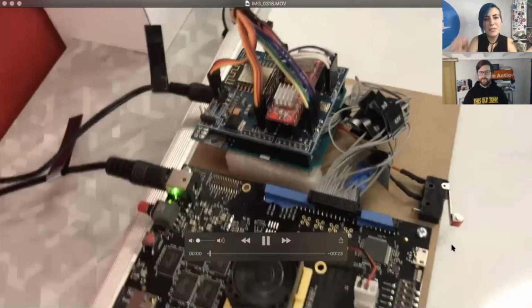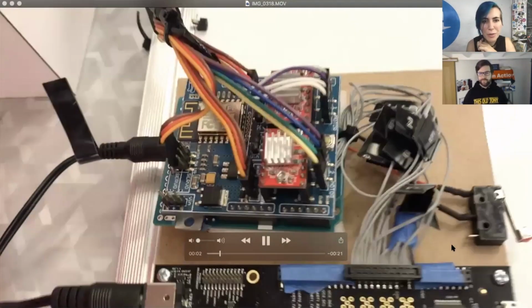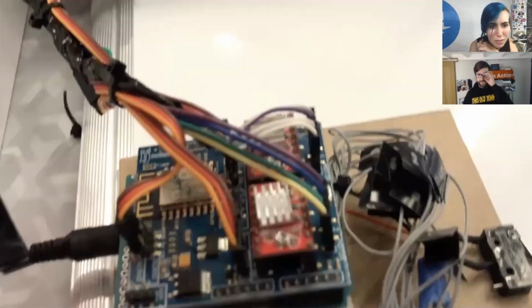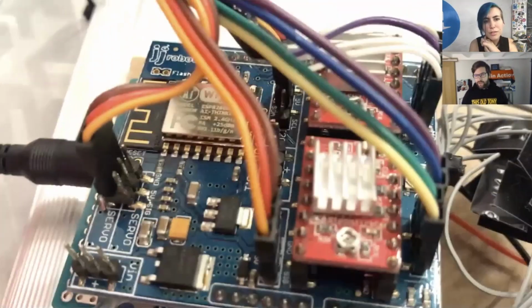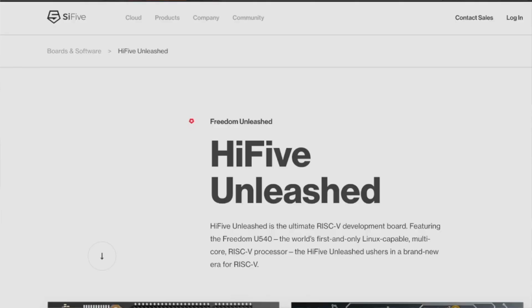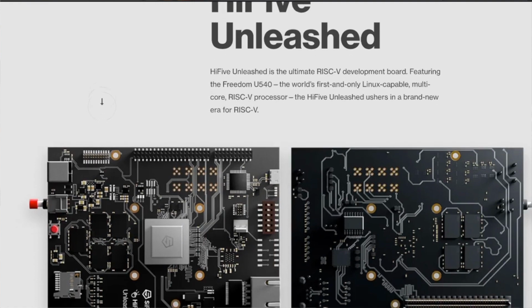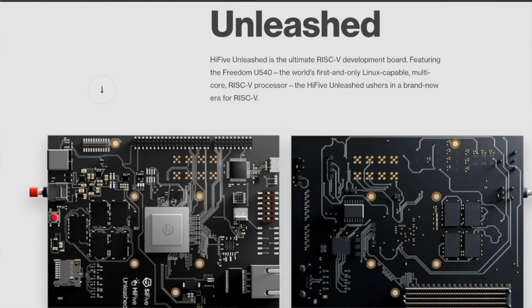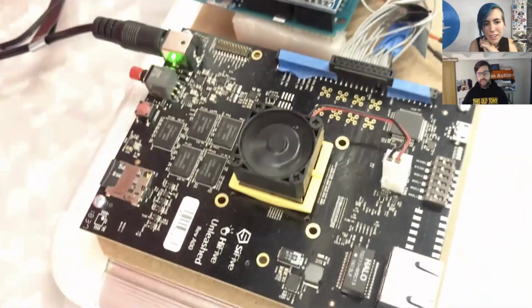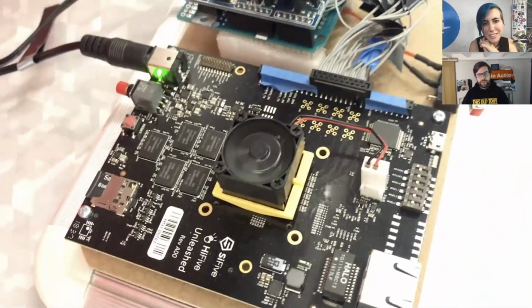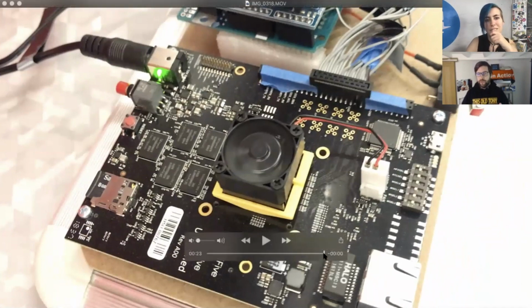So here I also have a video of the brain of the robot. What's going on here? It looks like an ESP32, maybe? Yeah, I'm not using that actually, so it's a bit messy. But the main board is a RISC-V 64-bit CPU. Oh, cool. It's the first silicon chip that is able to run Linux. But actually, in this example, there's only 100% Ada code running on it, so it's bare metal.